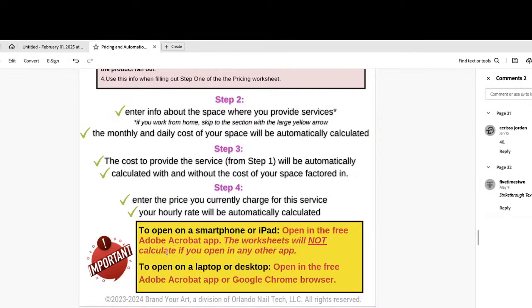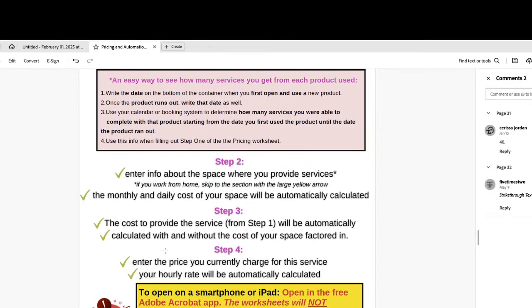What is important about the You Deserve a Paycheck pricing worksheets? The important thing you need to know is that if you are opening this on a smartphone or an iPad, you must, and I cannot stress it enough, you must open it in the Adobe Acrobat app. That is a free app.